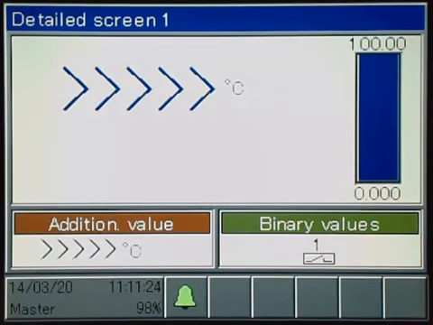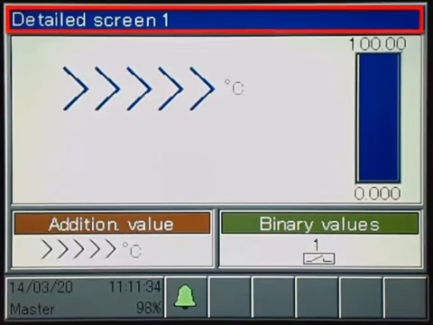Besides numerous other display options, the Aquis Touch S offers 6 detailed screens. In the example, only detailed screen 1 is used.